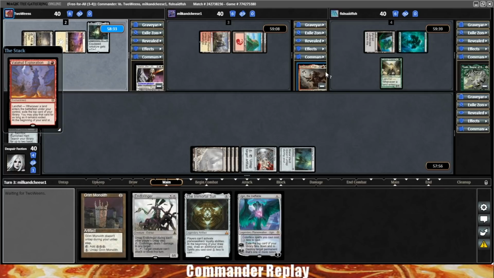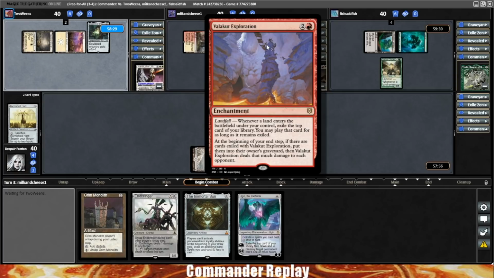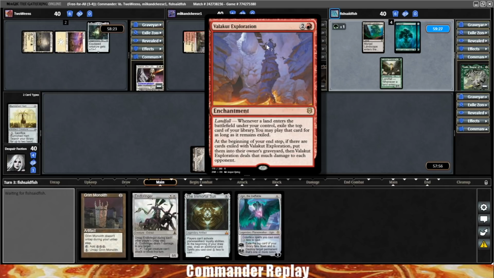Yep. Valakut Exploration. You know what? It's a card that I'm really warming up to. I wouldn't say it's best in slot for most decks, but when you're like me and you've got probably 8 or 9 Boros decks and a few other red decks on top of that, it's a really good budget piece of card draw. So I really like Ignite the Future.